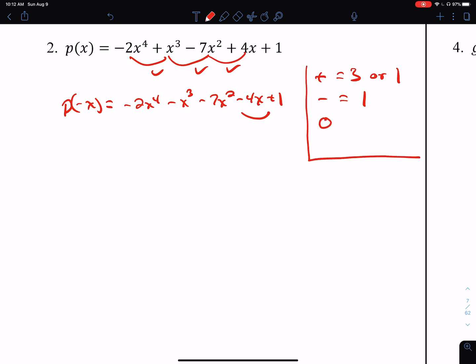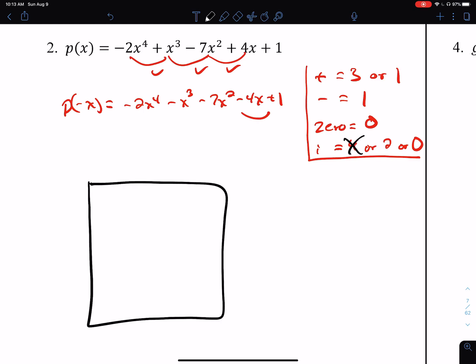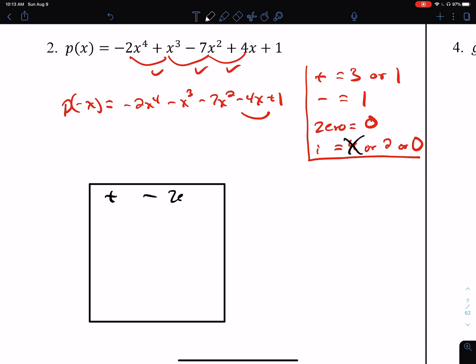root. Are there any that are 0? The answer is no, because it has a constant term. So imaginary, I can just put an I, sorry, got overzealous. We would normally say, well, there could be 4 or 2 or 0, but there can't be 4. Let's write this down. 4 or 2 or 0. There can't be 4 because we know one of them has to be negative. So all 4 of them can't be imaginary. So we're going to say there could be 2 or there could be 0. So let's make a table to summarize this and list combinations. We got positive, we got negative, we got 0, and we got imaginary. Now we know in the negative column it has to be 1.